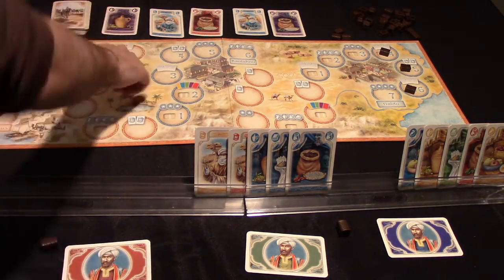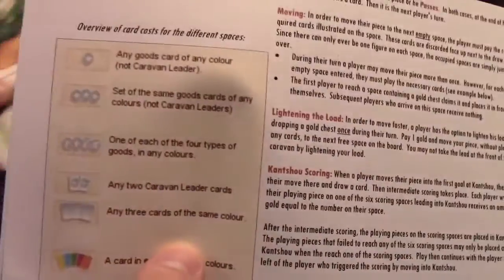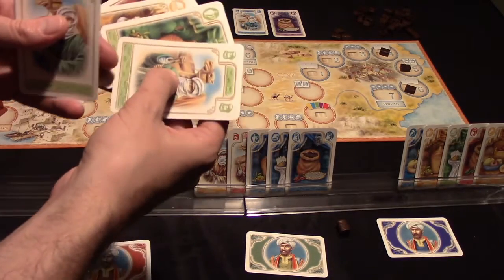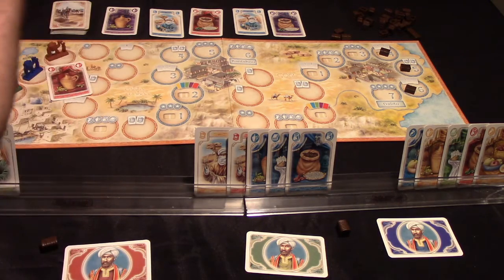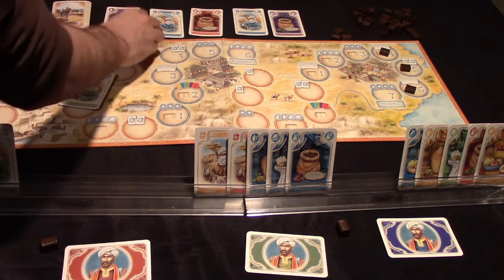And then the next space has 2 blank cards on it. It says 3 cards of the same color, but that has 2, so it's any 2 cards of the same color. So if the red player wanted to, they could also play these 2 cards to move up ahead another space. So it'd be 1 caravan card for one space, 1 goods card for that space, and 2 cards of the same color for that space.